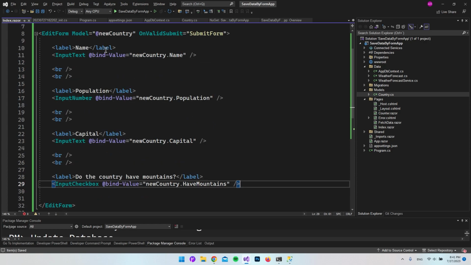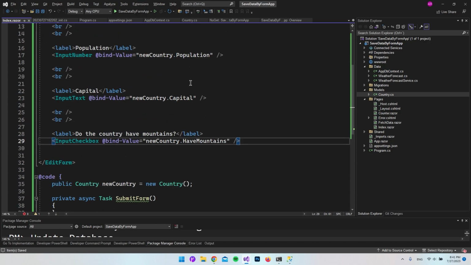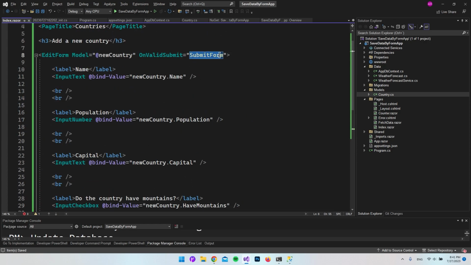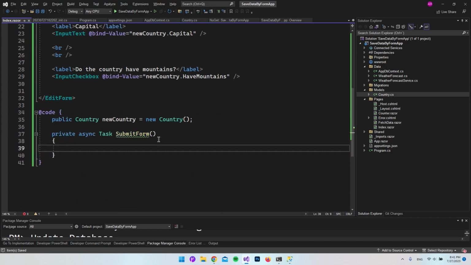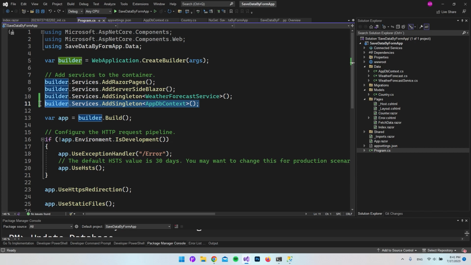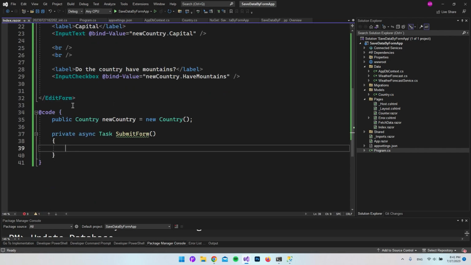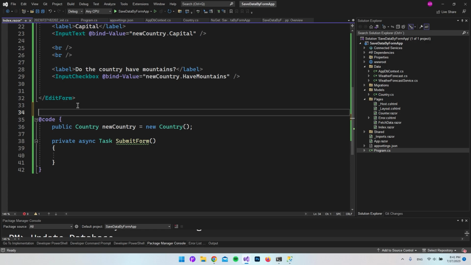We have some input fields, and what we want to do now is to create what is inside this submit form. So when we submit the form, we will save it inside the database. And earlier, because in the program.cs I did this add singleton of the app.db context, it allows us to dependency inject the app.db context into our index file here.